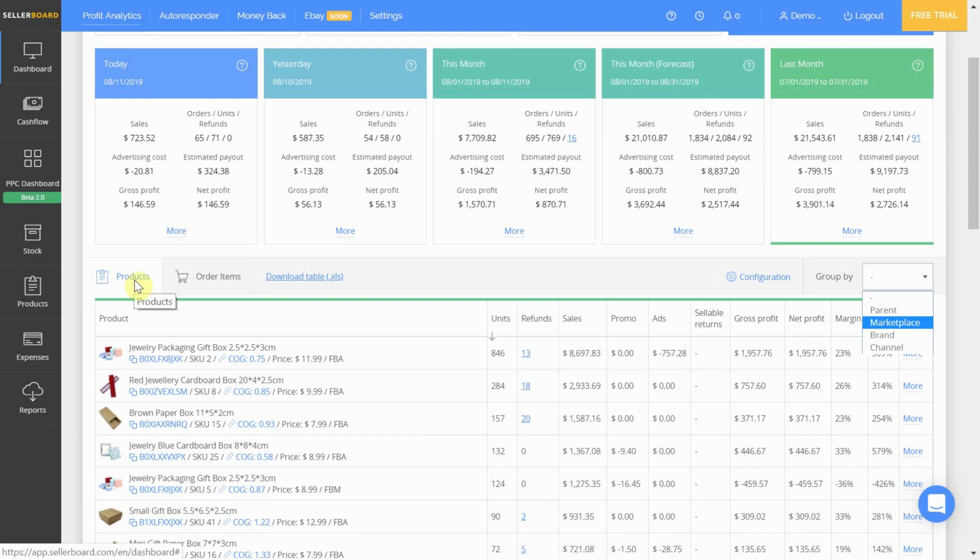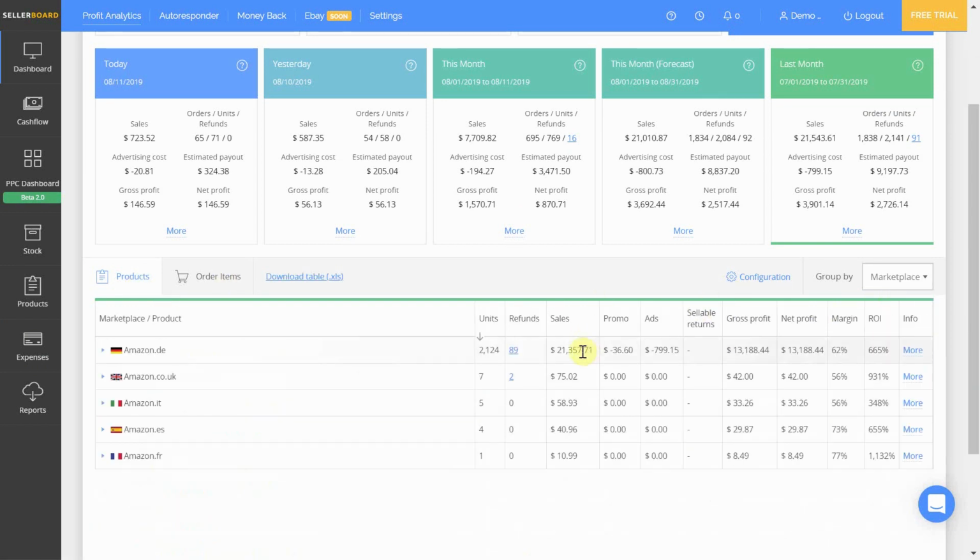And finally, you can group products by marketplace. This will show sales in each marketplace, which links in nicely to the video I did about setting up pricing rules in EU countries to ensure you are not making a loss. I will leave that video in the info cards above. Sellerboard makes it super easy to see your EU sales at a glance.